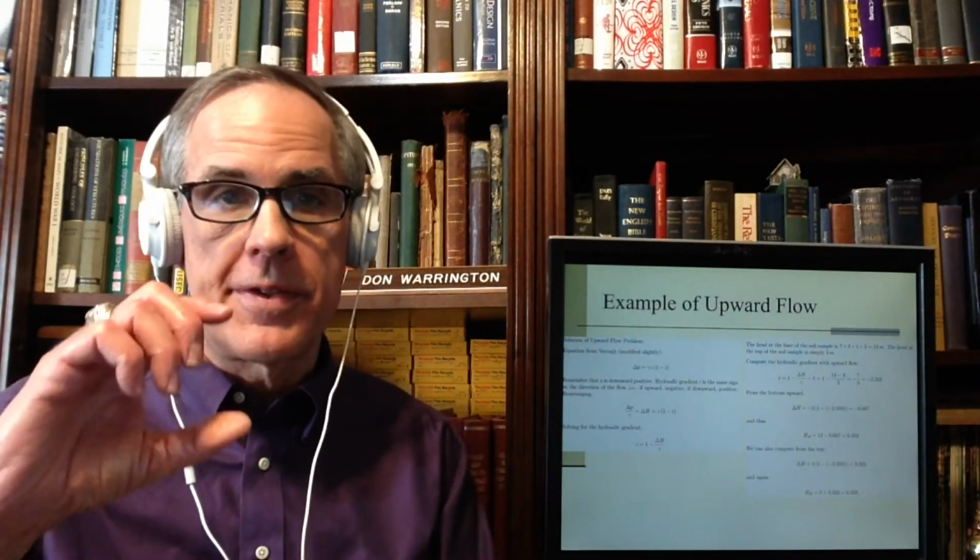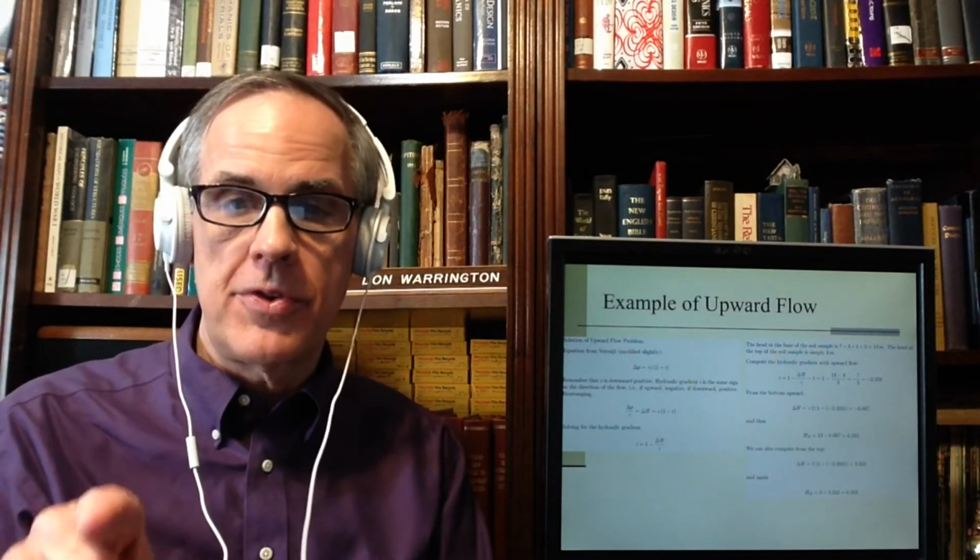A little fancier way to get to that is the way Voigt does it. He starts with that equation, which I show you up here in the corner. If you divide delta P by gamma, you get delta H, which is equal to Z times 1 minus i. Now I know delta H. It is 13 minus 10, which I see over there. I know Z is 3 meters thick. So all I have to do is substitute, and I can compute the hydraulic gradient, which is minus 2.333.